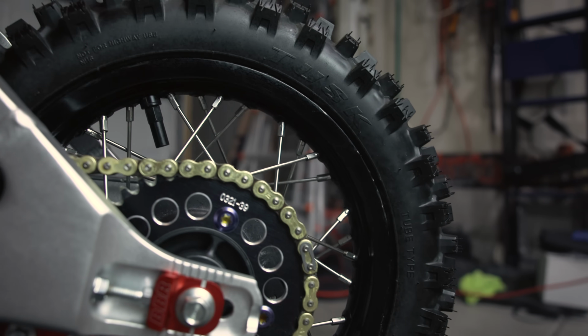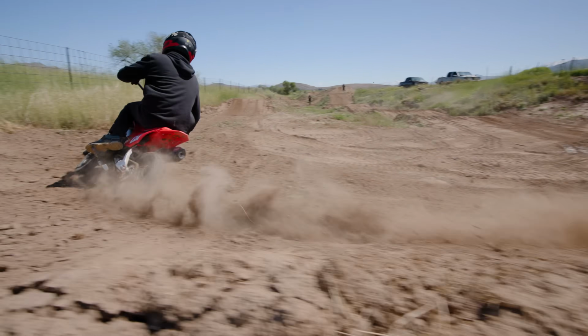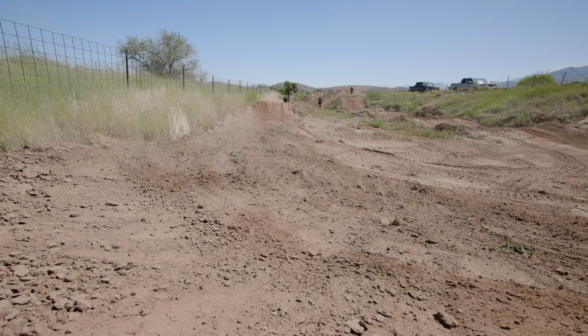Talking about rim locks, so I did add a rim lock to the rear, and it's cool because the BBR wheels already come with holes for those rim locks. I ended up plugging the hole in the front wheel because I haven't had any flat issues with that, and I'm just trying to keep the weight down, and I'm not going to address that until I have to.